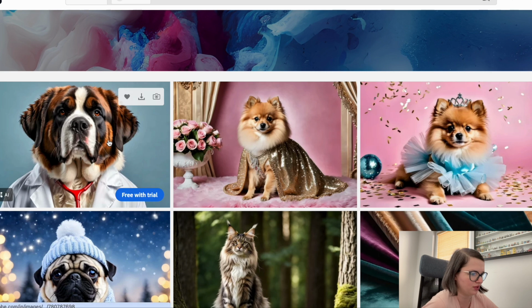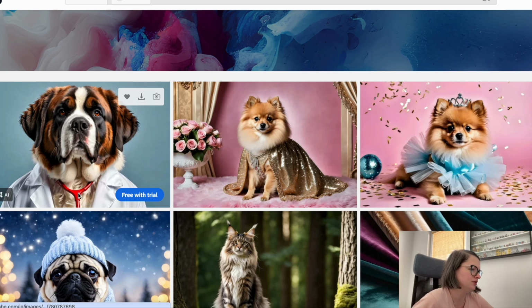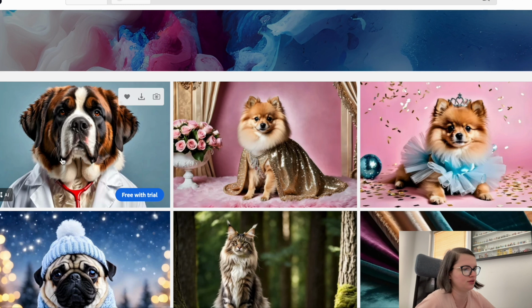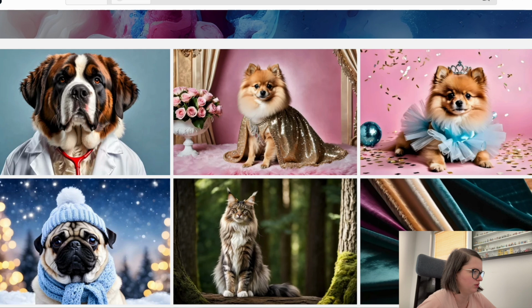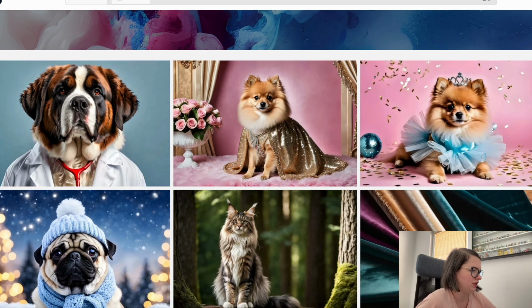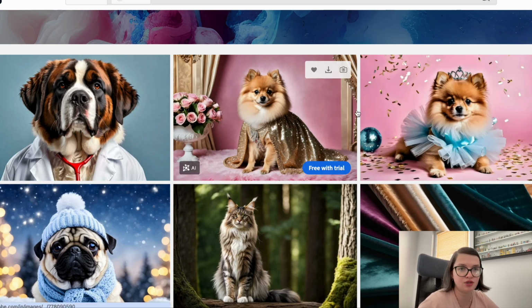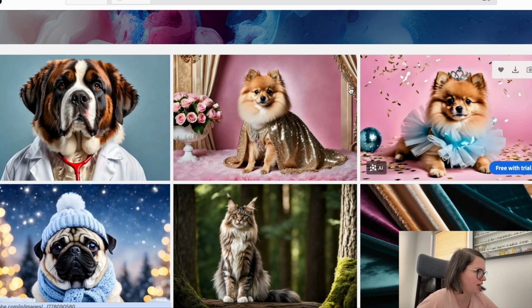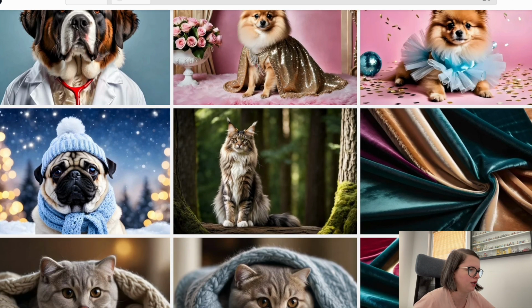For example, this one is, well, I don't know if the doctor, yes, so he has it in his ears now, let's say. So I think this is better. But yeah, I think you get what I'm saying. So if you're generating animals, I would go for anthropomorphic animals, again, conceptual images, something like with the Pomeranian here, party animals. I think those are quite popular.